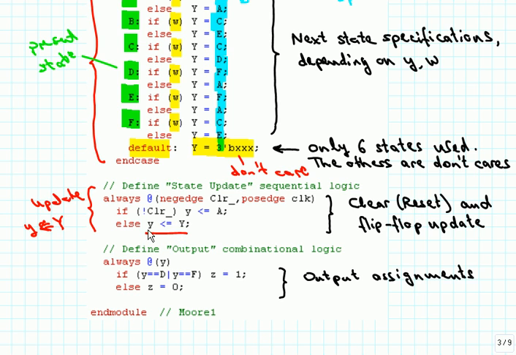And otherwise, if clear is high, then we just simply take whatever the next state specification is and make it the present state. And then finally, we have the part that defines the output here. And we made it into an always block. We could have used just an assign. That would have worked as well. So if it's an always block, then the Z here has to be of type register, which is what we declared at the beginning. And what we're saying is just simply that if the present state is either D or F, then we set the output equal to 1. Otherwise, we set it equal to 0. And that corresponds to detecting those 110 and 101 patterns.